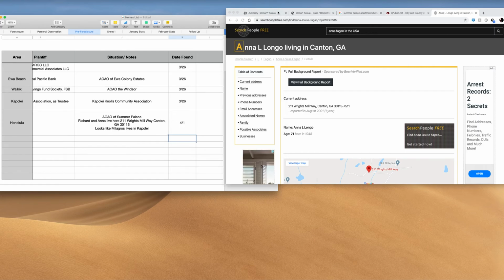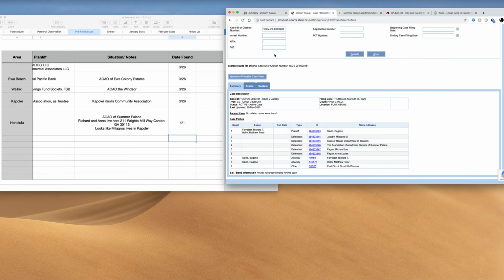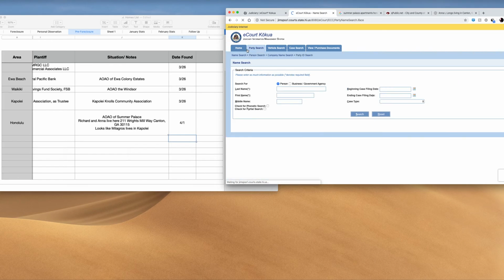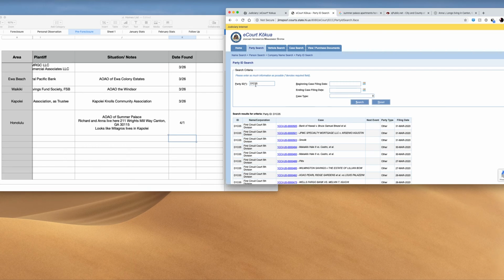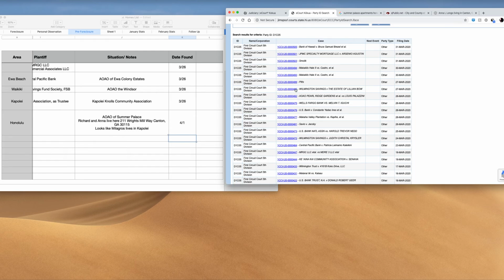So just to go over it one more time, start with the court, go into the court system, into Kokua. We want to go to party search. We want to go to party ID, put in D1C05. It'll bring up a list of all the most current foreclosures and pre-foreclosures. I'd say 9 out of 10 of these are pre-foreclosures, and then maybe there's one that's what's called a refile. But you'll get that information. Most important thing is just to get that information, and then we can find out more when we speak to the owner. And then you go on to your detective hunt.